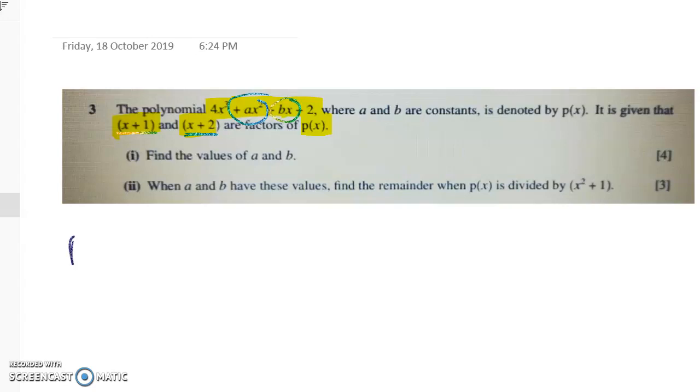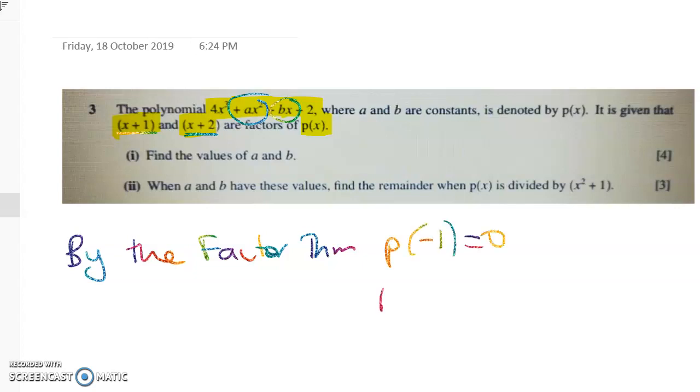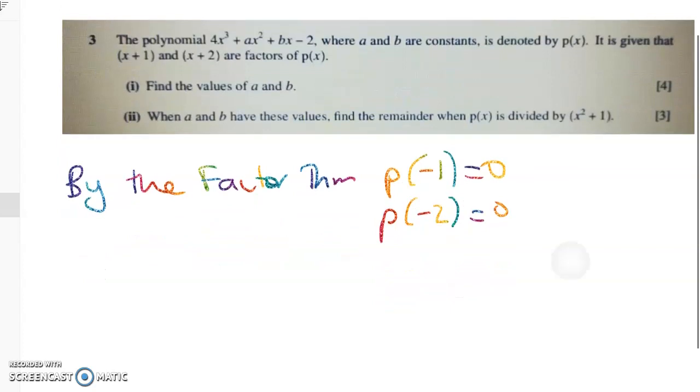So by the factor theorem, we know that if x plus 1 is a factor, then when we put x equals -1 into the polynomial, then we have to get 0. And we know that when we put in -2, we also have to get 0, right? Because x plus 2 is a factor and x plus 1 is a factor. So we're going to do that, and that's going to generate a pair of simultaneous equations. And that's all we need because we've got two equations and we've got two unknowns. So that's step one, and then we're going to put those values back in and do some long division.